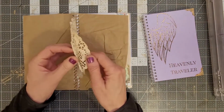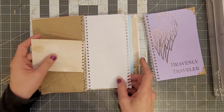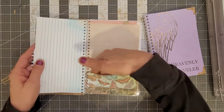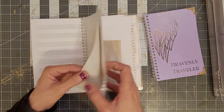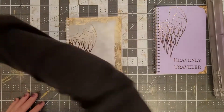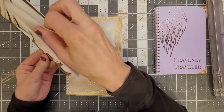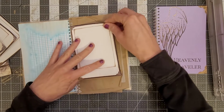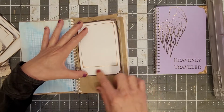Little doilies. It's just so cute. Just lots of places to put photos, notes, little pocket here. Anyway, just really cute. Also, we have a little bit of nice thin tracing paper. So, as example, you can have these photo frame things. I might add these to it. I might add a little bit more to this journal. But, say for instance, if you wanted to put a photo of your loved one right here, put the photo, add little stickers, a little note.